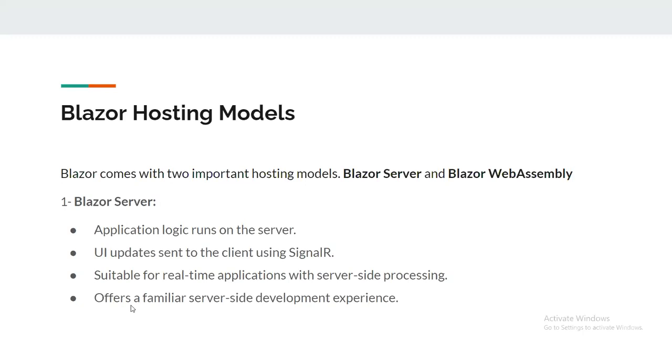Also, offline usage is limited for the Blazor Server hosting model. It is suitable for real-time applications with server-side processing, and it offers a familiar server-side development experience.